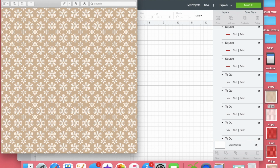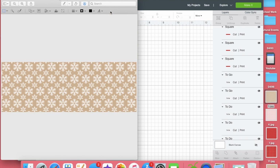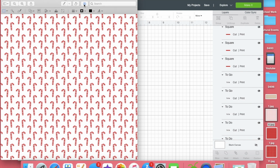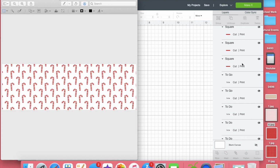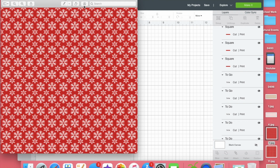Now, what I do is I take each one and I will edit it. So I crop this portion of it. You don't have to get a big portion of it, but that way it will fit into Design Space without taking 40 hours to load. It doesn't really, it just won't load. It'll tell me that the image is too big, whatever. So I crop out a bunch of it. Make it pretty small, like less than half the size of it, so that way it'll actually go into Design Space a lot easier.